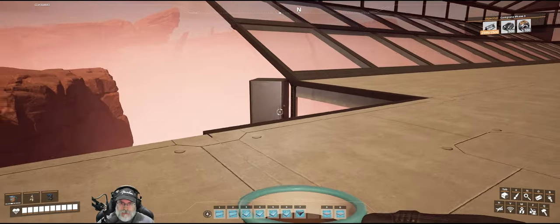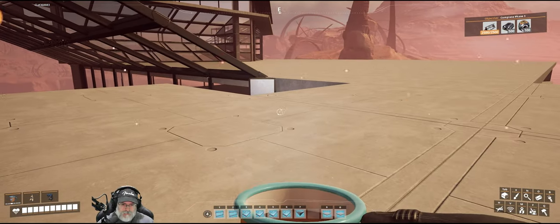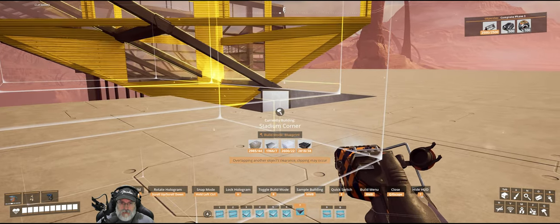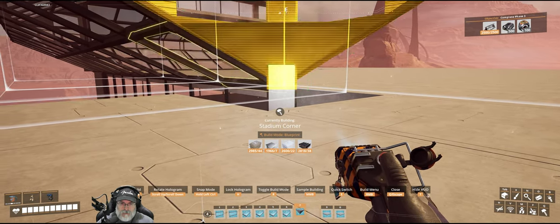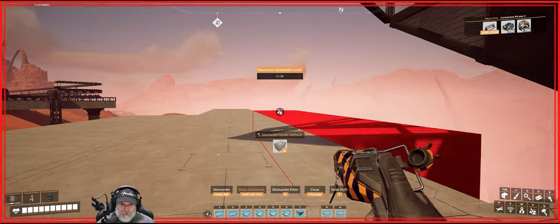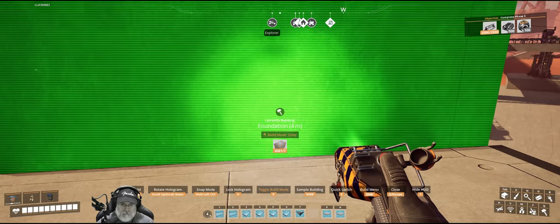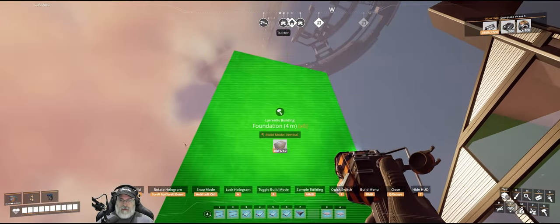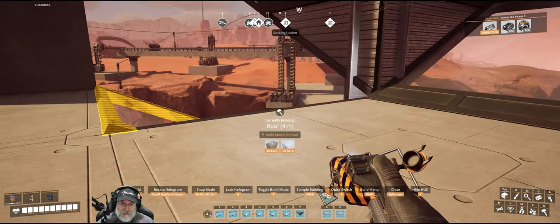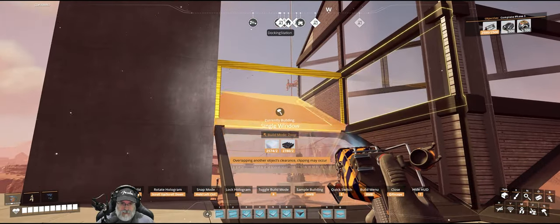Looking good. All right, now what we're going to do is we're going to build out another temporary scaffolding. We're going to get our corner piece, put it back into blueprint mode, and snap it right on top of here. There. That makes that easy, easy peasy to line up. Okay. Now, let's take our pillar, our 4-meter pillar, go into vertical mode, and we want to bring this up 7. Which is the height of the next floor. Then we're just going to build this out. I could have made a blueprint piece for this too, but it's not that difficult to do. It's pretty fast. So I'll just do it manually.